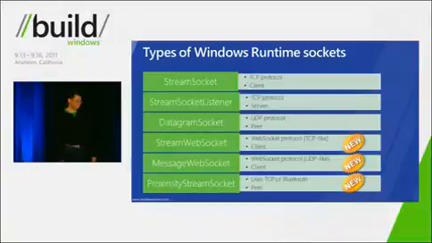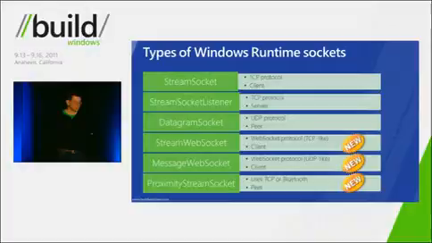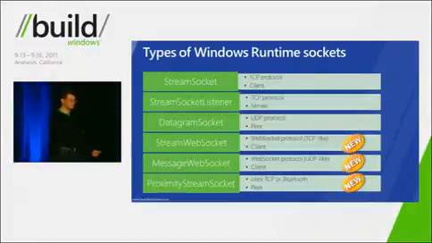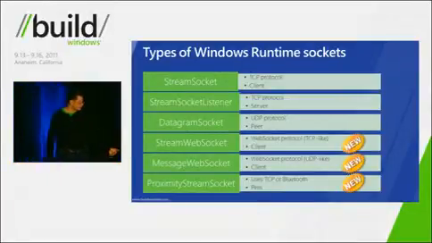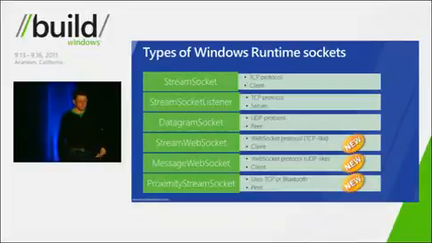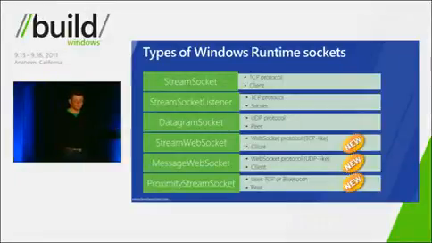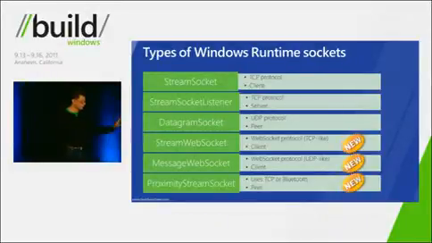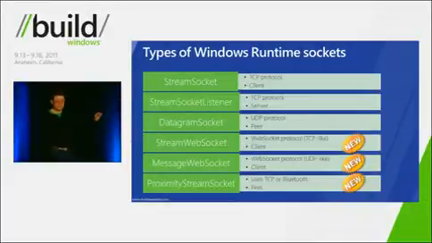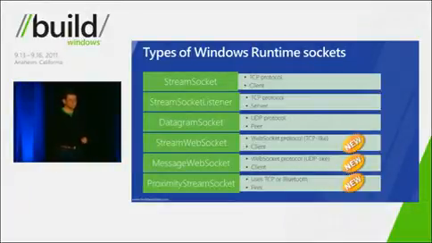Then we have three that are brand new. The first two, StreamWebSocket and MessageWebSocket, use the WebSocket protocol. Now, what's interesting is they provide semantics similar to StreamSocket and DatagramSocket. Okay? So StreamWebSocket and MessageWebSocket work just like a connected or established TCP or UDP channel, in the sense that they provide streams or datagrams. Okay? But underneath, they're using a different protocol that can traverse web proxies. And we'll talk about that a lot more later in the talk. But part of the point here is that these all have a lot of the same functionality across them, and what's different is which protocol they're using.